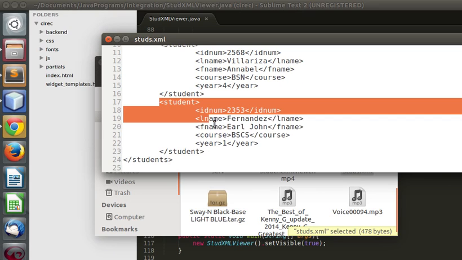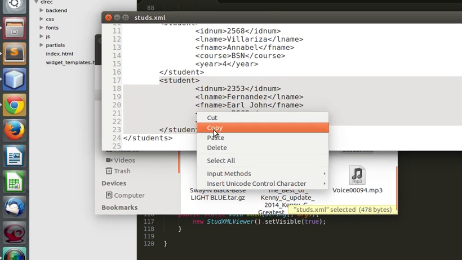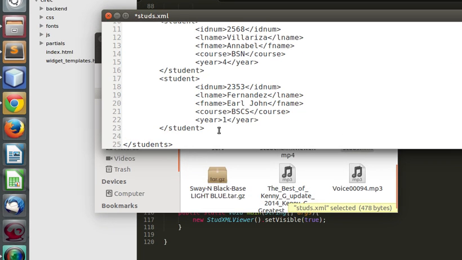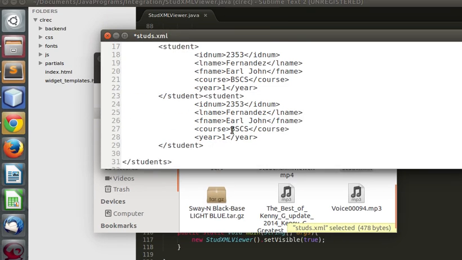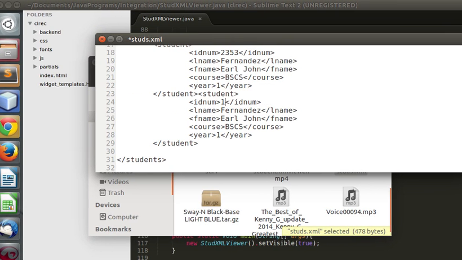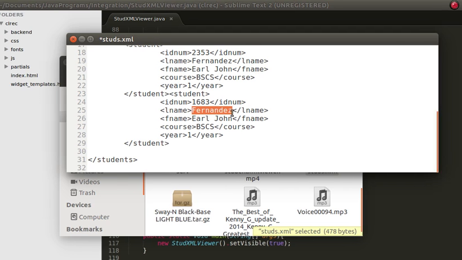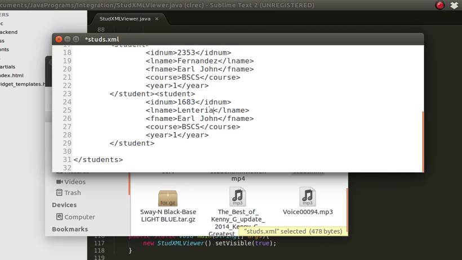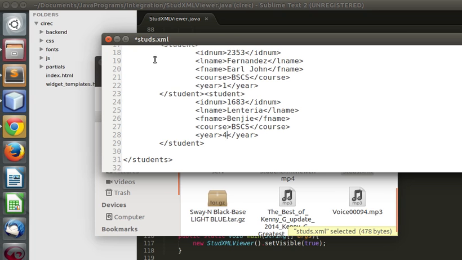So just copy and paste, and maybe 1683, change this to Interia Benji BSCS 4, and file, save this.